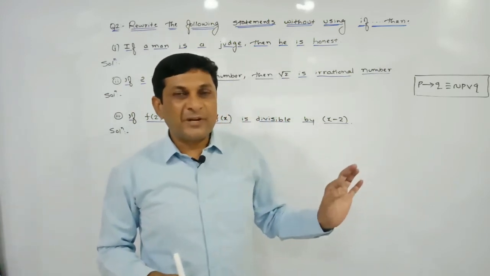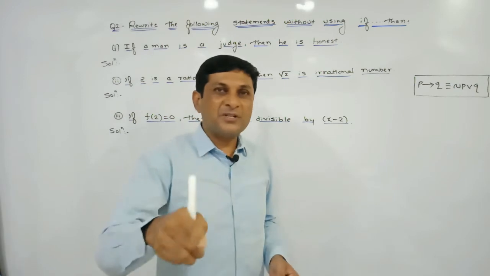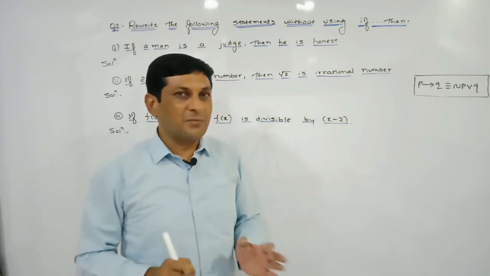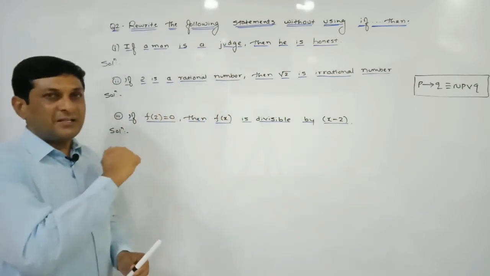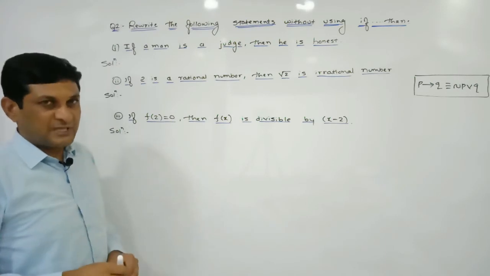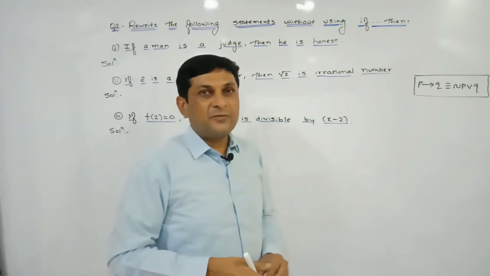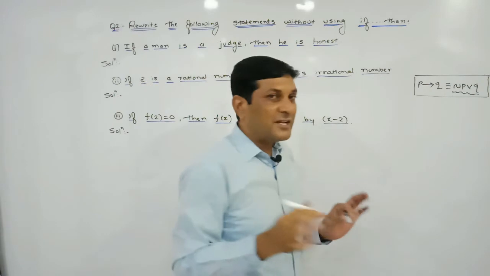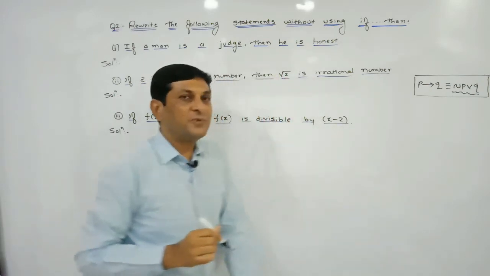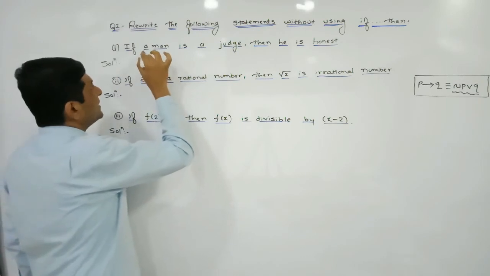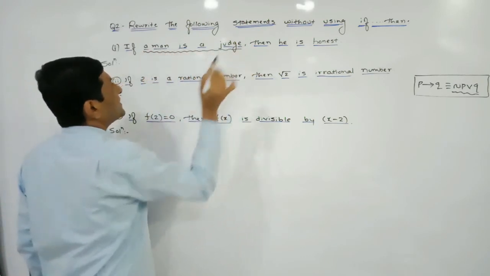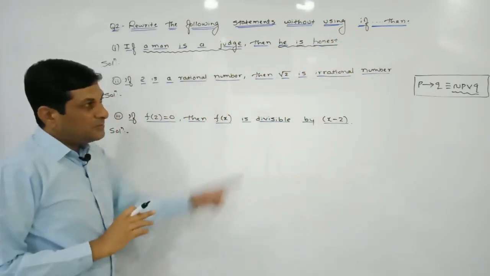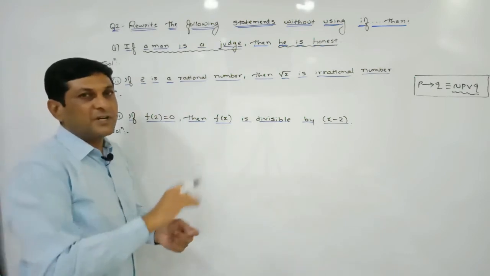Already we have proved that they are equivalent when we discussed the definition of equivalent statement. At that time we proved that these two statements are what? Equivalent. Using this, now we are rewriting the given conditional statement without using if then. To convert the given statement without using if then, we should know this result, that P implies Q is equivalent to what? Negation P or Q. So in the first statement, check that what is P? A part after if is nothing but considered as P, and after then it's considered as what? Q. Now that symbolical representation, just we have to convert it into verbal form.